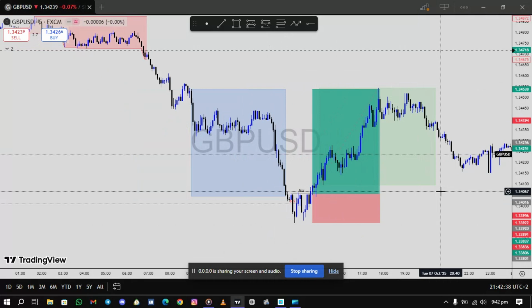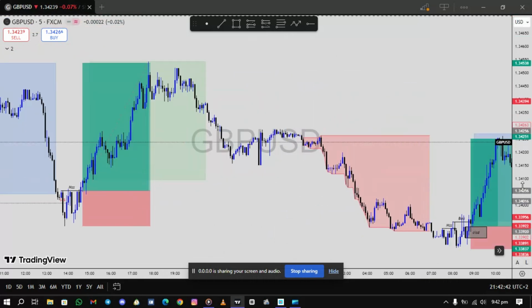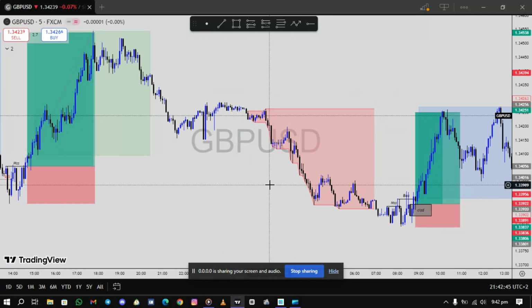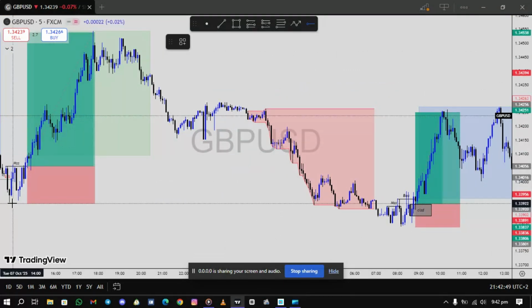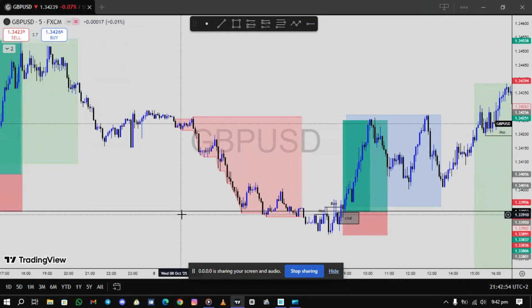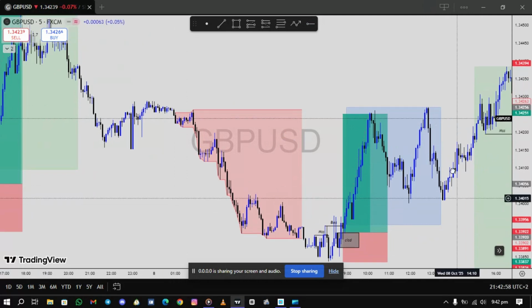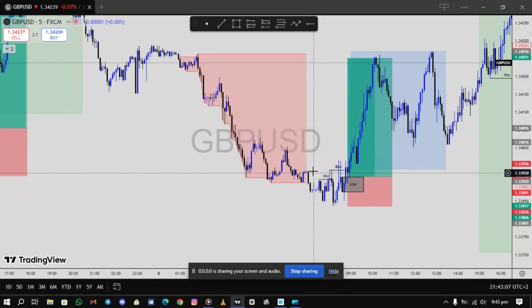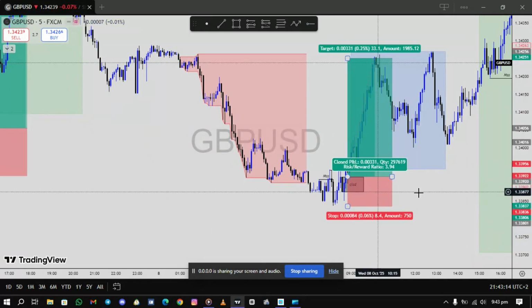Then moving on to our next setup, since we established our daily or weekly bias as bearish, we would look to target lower lows on the higher time frame if we are looking for sells. The next day, which is Tuesday, price went down, sweeping the previous day's low and the Asian low, creating a 5-minute market structure shift, sweeping liquidity below it, creating a 5-minute breakout structure.